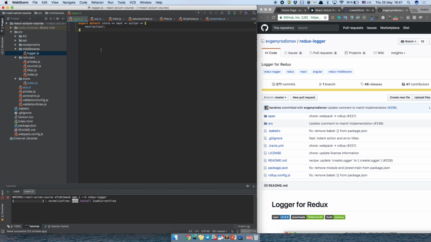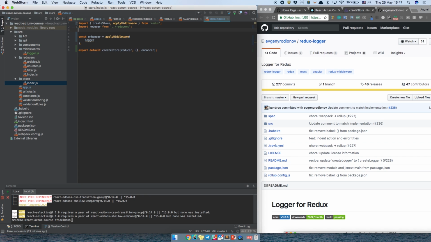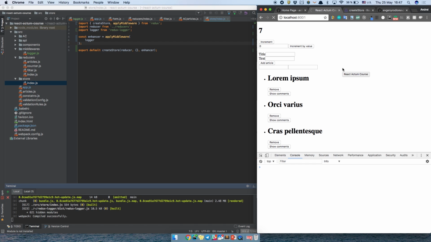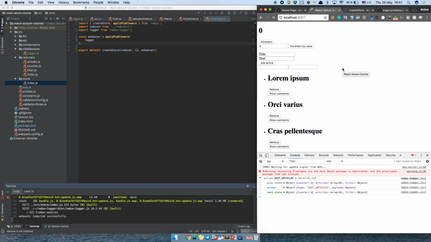And when installing, we just open store. We don't need this one, and import logger from redux-logger. Let's see what we have now. Yes, you see, we connected this logger, so now we have fancy colors: the action init articles, and we increment it.